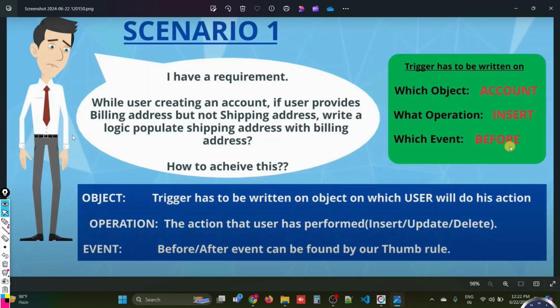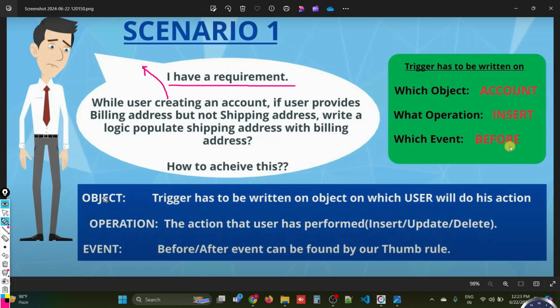Take a scenario so that we can clear the picture of the things we can perform. I have a requirement: while a user is creating an account, creating means insertion.